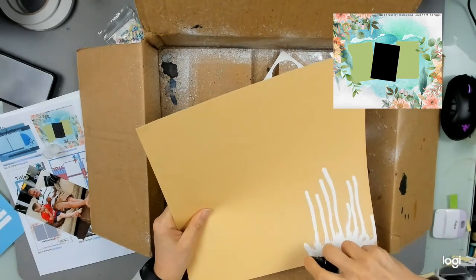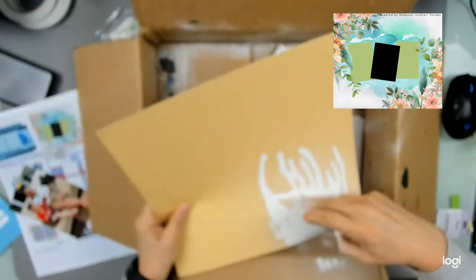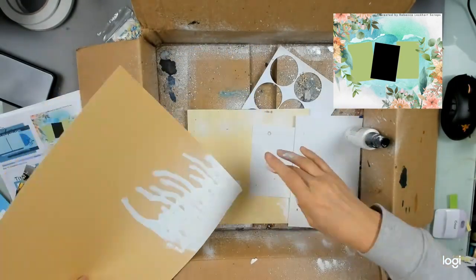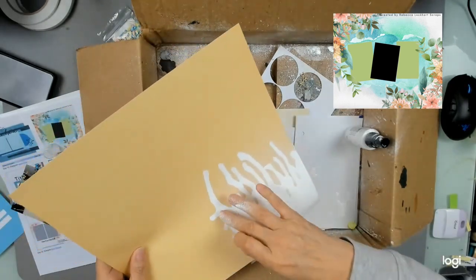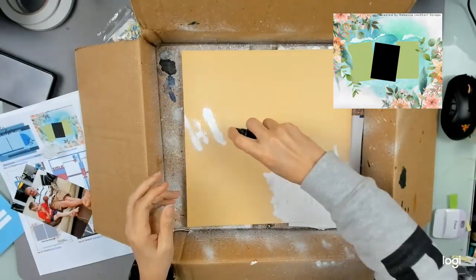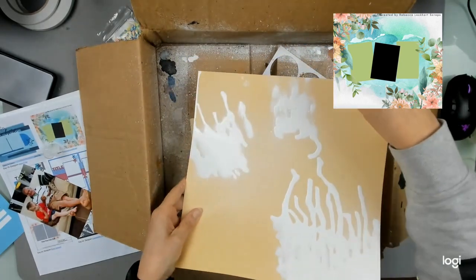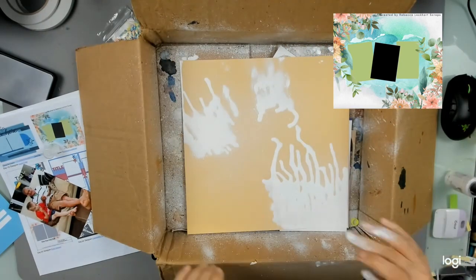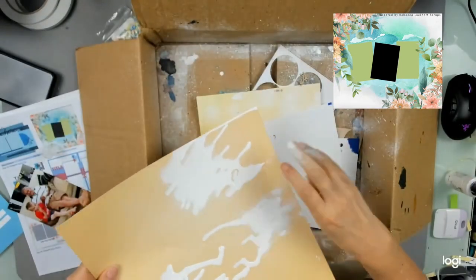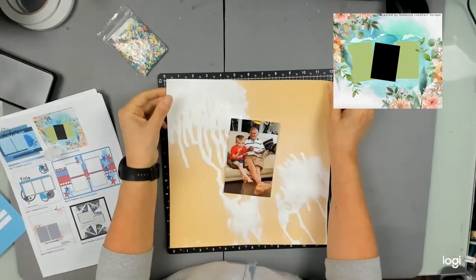Guys, I struggled. I do like multimedia — I think I just had in my head that I wanted something to happen and it didn't quite happen. So you can see here I am making an absolute mess. I've got the white gloss spray and I'm trying to create some ice cream dribbles. In my head that's what I'm making. In reality I think I'm making a mess, but I'm trying to make some ice cream dribbles that are dribbling down the page.